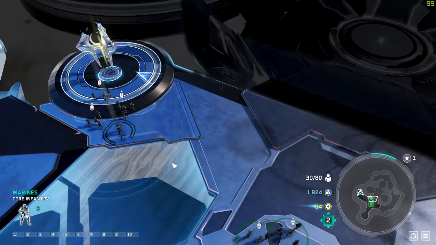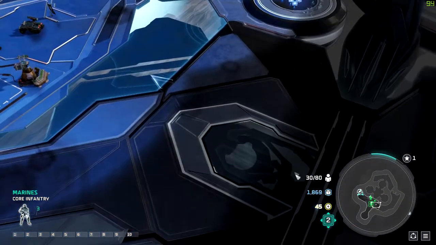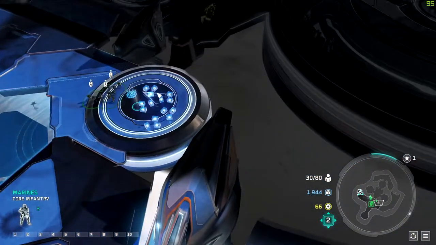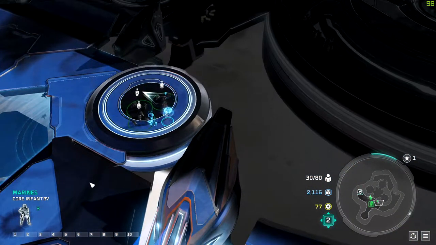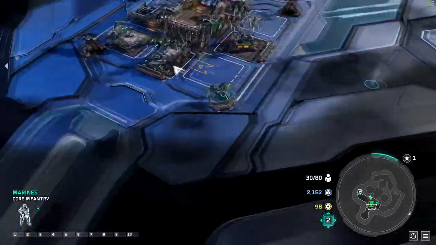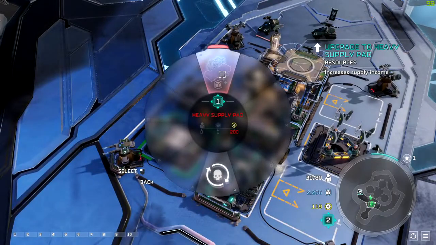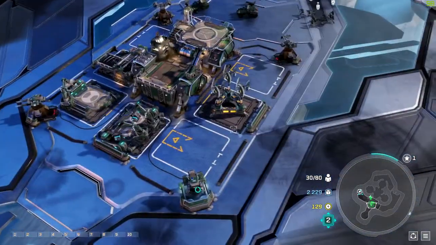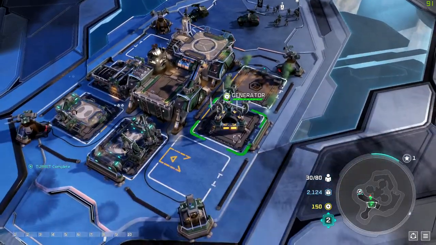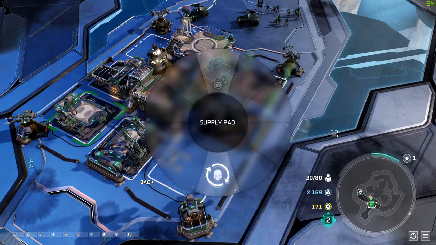Especially Banshees. I mean, Banshees aren't much to write home about, to be honest, at the best of times. Let's go grab those. What else have we got going on? Let's do this, troops. Let's go. Supplies are never really the issue, to be honest. Right, good stuff. We need energy for that. Let's go for another supply pad. Garage heavy supply pad. Can we upgrade that? Nope.